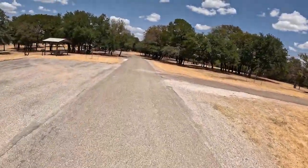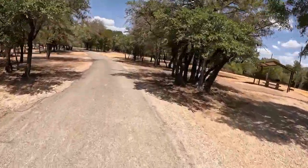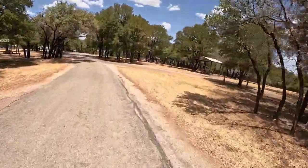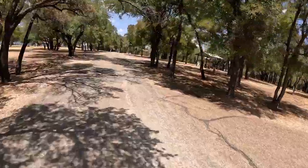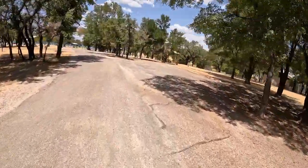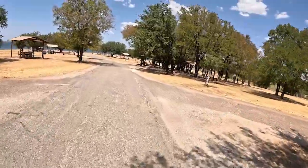One way, and we're not going the right way. We're going the correct way. That's not the right way. We need to be going the other way. We'll go down the end and turn around and come back. Of course, if you're on the Insta360 video, you don't have to worry about that. You can stop and turn around and look all around. We'll go down to the end of this row and come back.